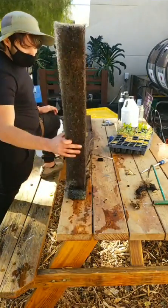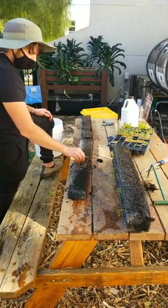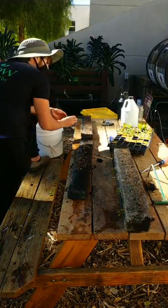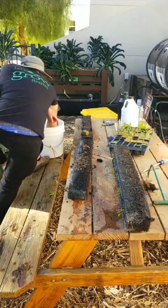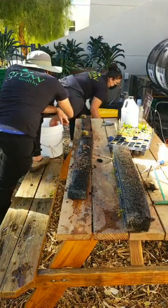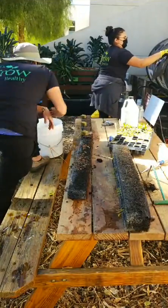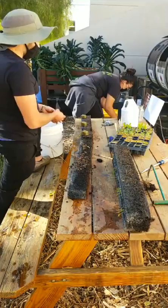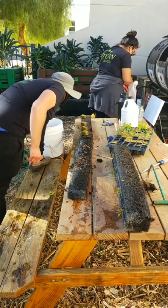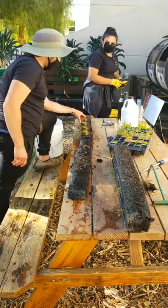We've got to be real careful with this — definitely don't want these to perish. These took a long time to germinate and come up. It's definitely a slower plant to get started, but once it gets going in the right environment, it grows really fast. This stuff is also very expensive in retail markets — you can hardly find it. I went online once and an organic grocer was selling it for like $30 a pound. Professional chefs are very fond of it, and for good reason.